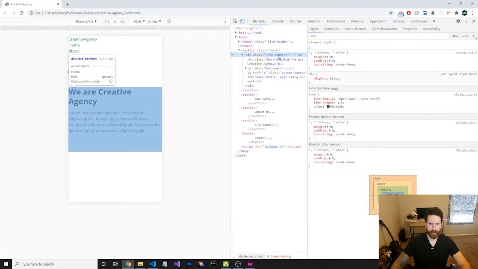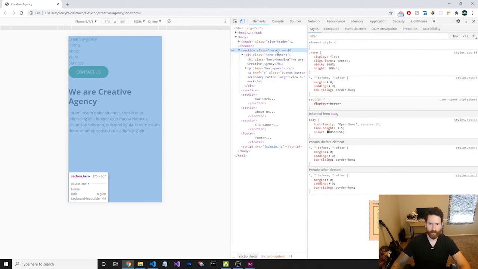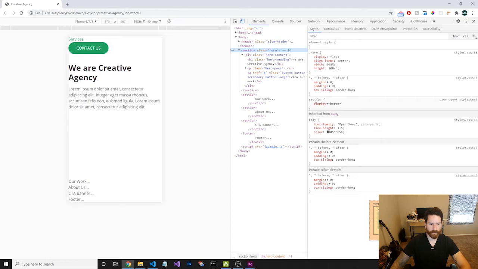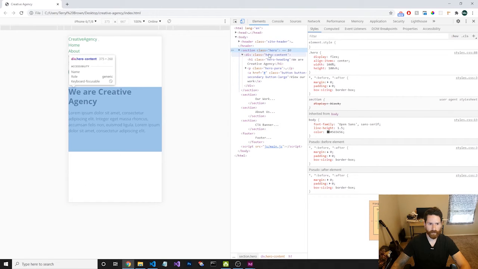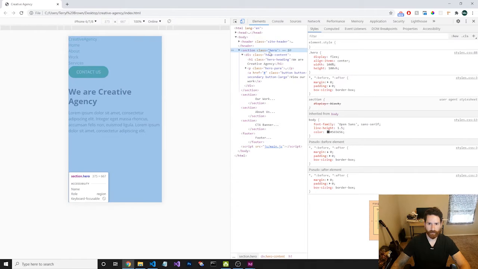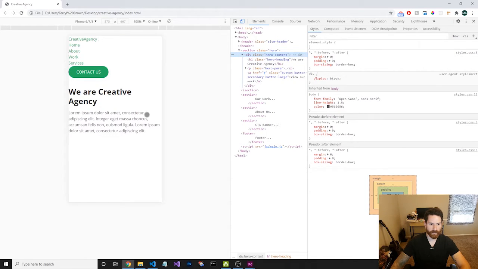So looking, we've got this hero section, 100%. So if we scroll, it's just 100% of this viewport height. So it pushes all this other stuff down to the bottom here. We also made it display flex. The buttons in there, you can't see it, but we display flex and we aligned item center so that they're centrally aligned here.